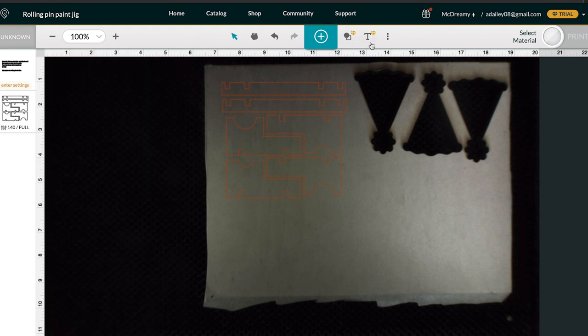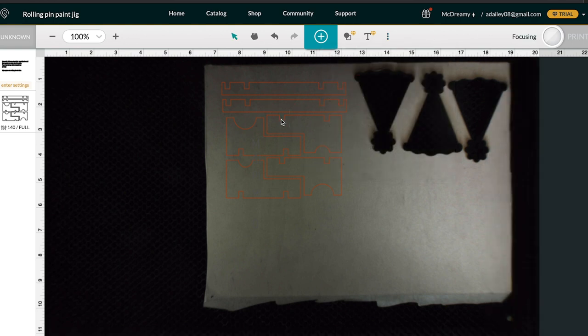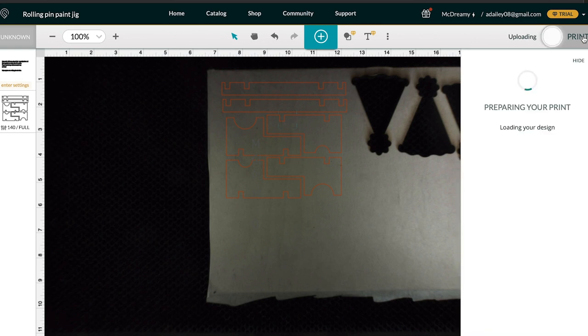I'm gonna set the focus in here and I'm just using a piece of scrap wood that I had laying around. This is designed for Home Depot birch, which is typically within 0.18 to 0.2 inches. You could use anything else in that range as well. If you use anything smaller it's gonna wiggle a lot more; if you use anything bigger it's not gonna fit. So it's ready to go — we're gonna hit print and let this go and then we'll assemble it.